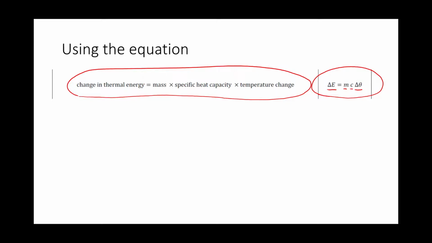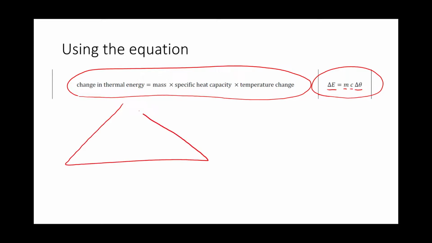Well, if you're just trying to calculate energy, you can times the mass by specific heat capacity by temperature change. But usually, well, not always, but you might have to rearrange it, and in particular for this experiment you will. So what I'm going to do is use our trusty triangle rearrangement method. Some of you can rearrange equations and make things a subject using inverse operations, but I'm going to just use the trusty triangle method here.